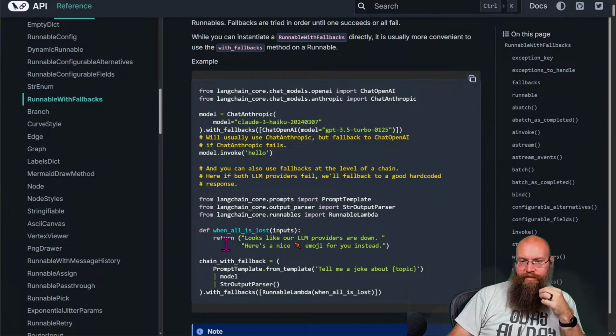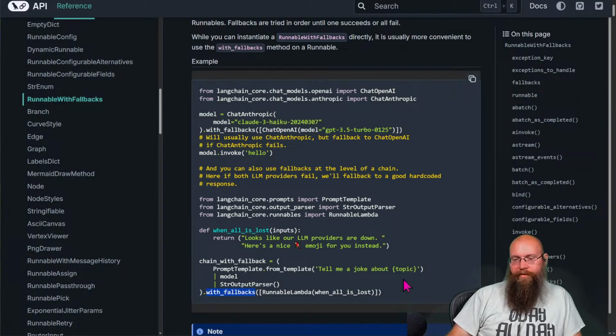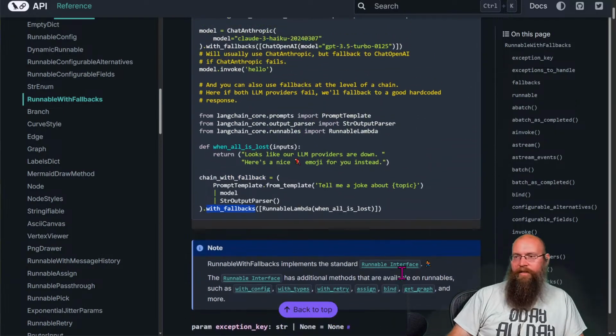But all is lost. This is funny. So what they did is they have a chain with a fallback, so they send in the prompt template to the model, they do a string output parser, and they run it with a fallback. Not exactly ideal.